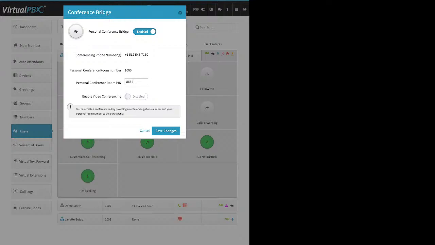All right, conference bridge. Up here, you would click to enable so that they can moderate a conference. And then here is where you enter the PIN number for them. This is something they can change on their own under the user portal. The enable video conferencing would be only for your staff, right? Anyone on a VoIP phone who calls in could make use of that. Anyone who's calling in from, say, a cell phone or a landline, or from outside your system in general, would not be able to make use of it.